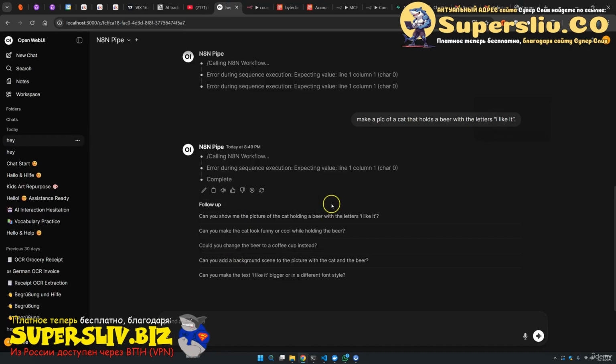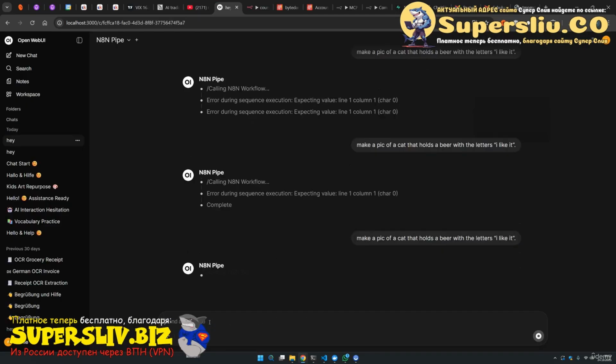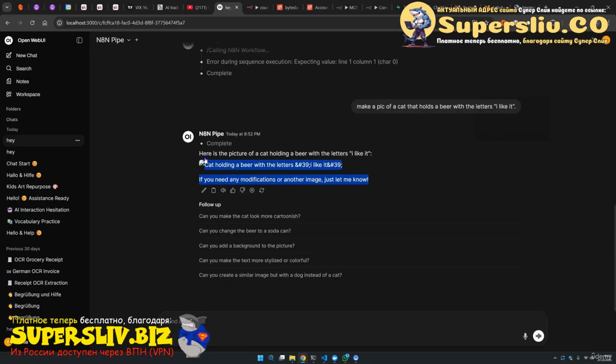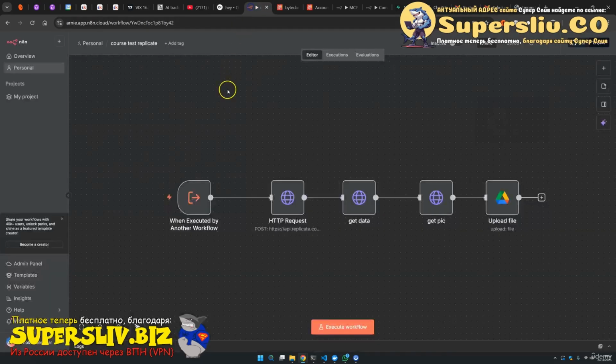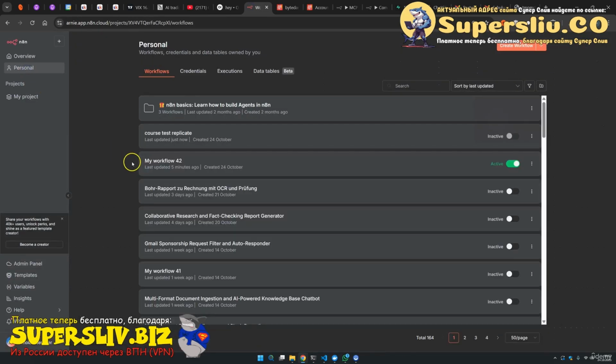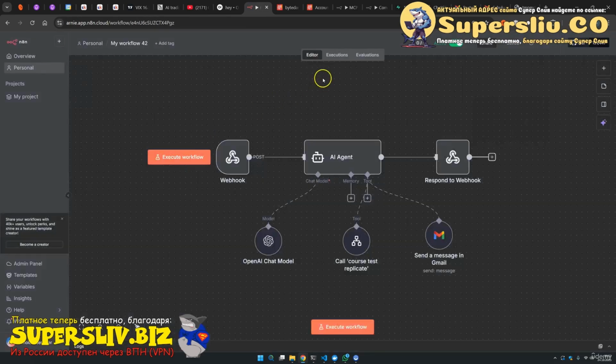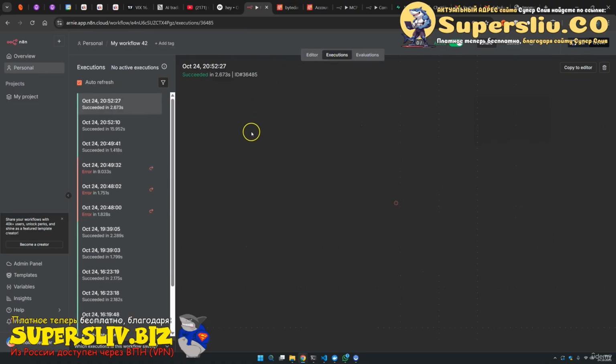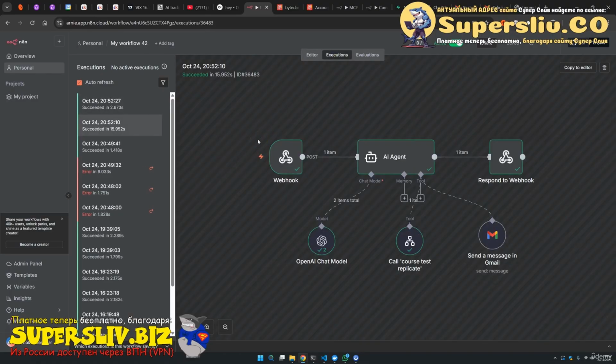If we come once again on Open Web UI and I use this prompt once again, I copy it, include it here, and send it out, then hopefully we will get the right things back that we want. And this thing is telling me that it worked. If we come to n8n, let's first come on our standard workflow. On this, if we come on executions, you see that everything comes through. We have used this call workflow tool, and we also use the respond to webhook.